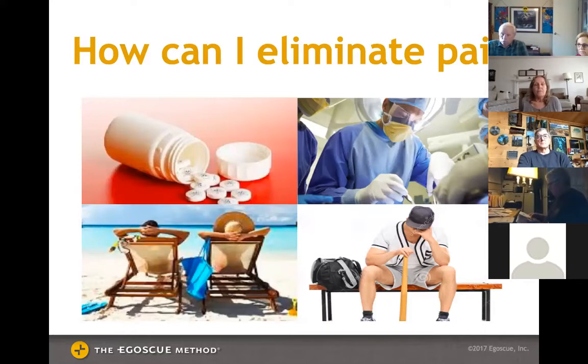Resting is great. Taking a vacation can definitely help, but unfortunately we can't do that all the time. We all have stress in our lives. We all have to get back to work at some point, or take care of our family or the house or whatever. So yeah, we can't just ignore it.